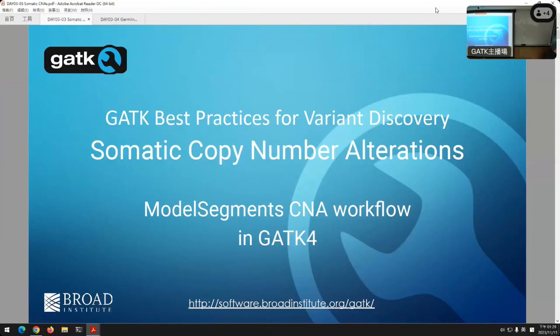Okay, why don't we get started now? Just to remind you, I'm going to teach you about copy number variance here on the somatic side, and then we'll do a hands-on exercise to get you to play with it for a bit. And then Emma will come over and talk about the germline copy number, which is very, very different than the somatic one.